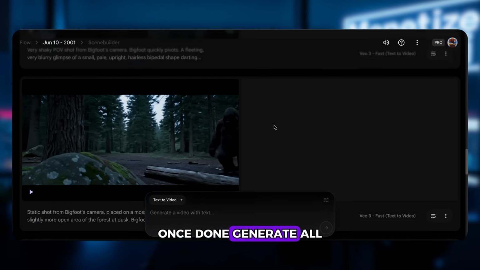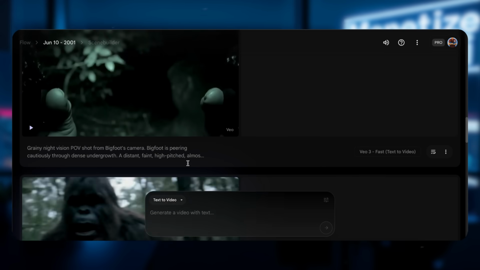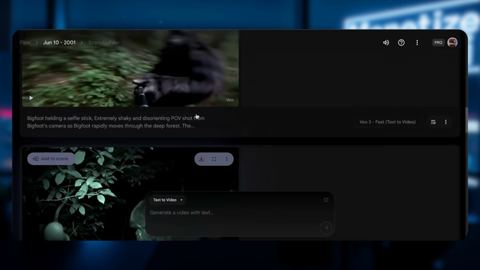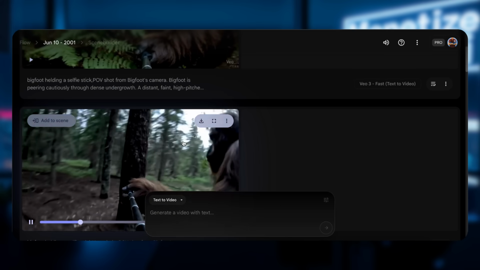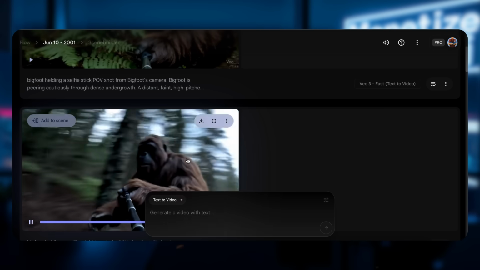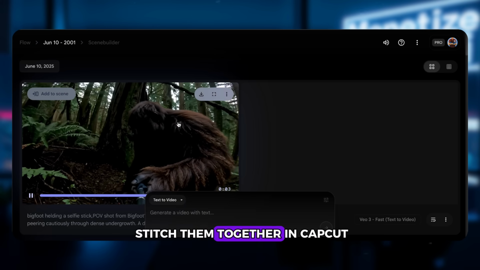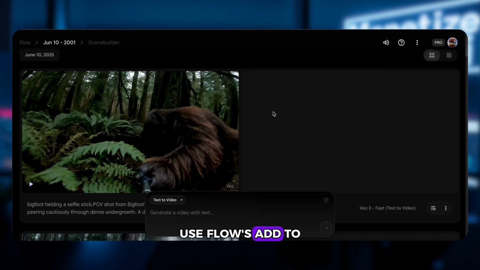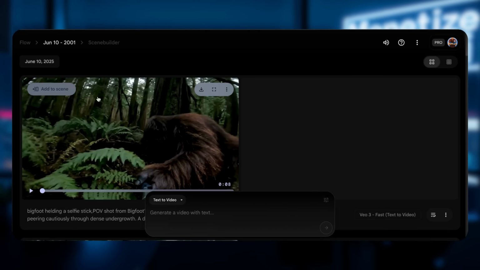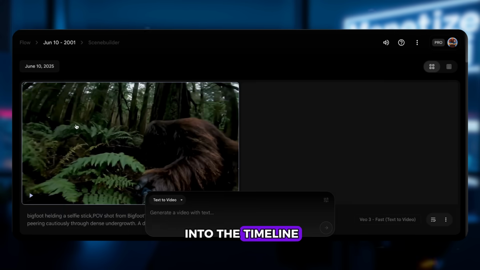Once done, generate all 6 scenes. Download each one, then stitch them together in CapCut. If you don't want to edit manually, use Flow's Add to Sense feature to combine the clips. Just drag each clip into the timeline.